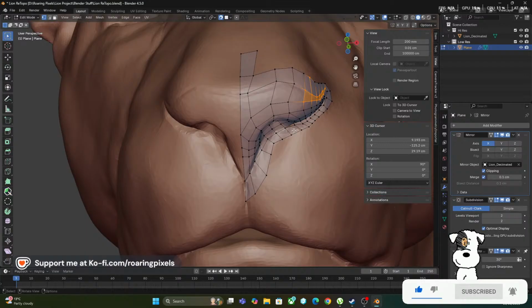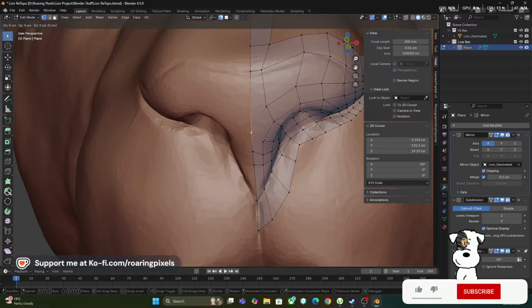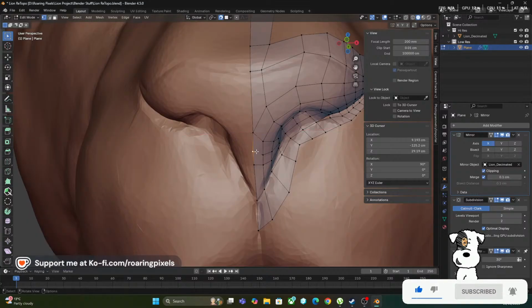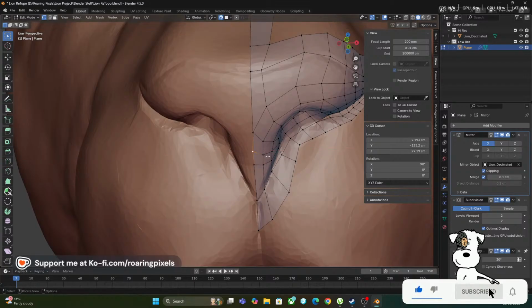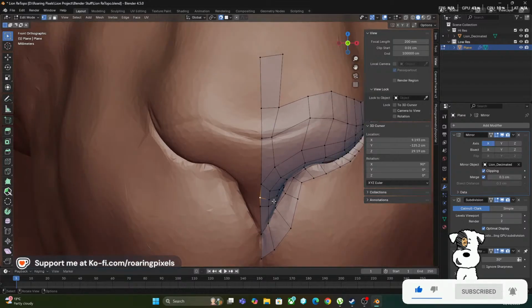So go back to regular edit mode, GX, GX. In fact, go in the front view.